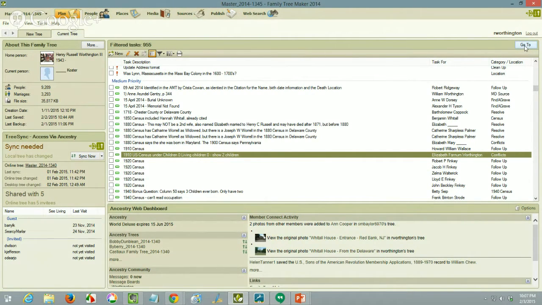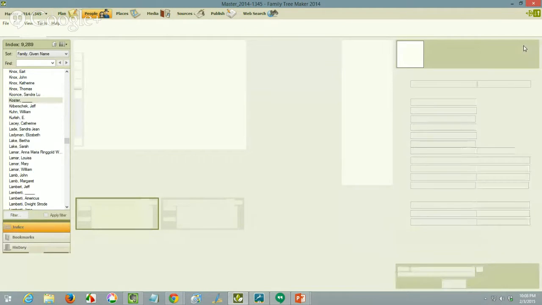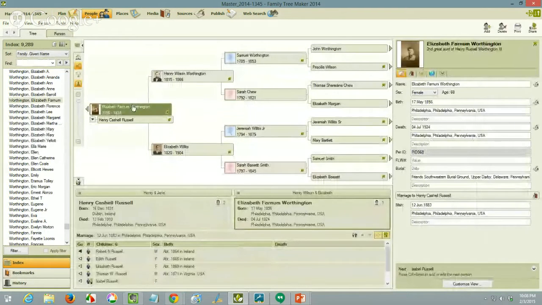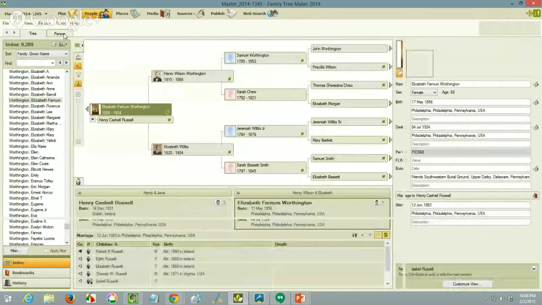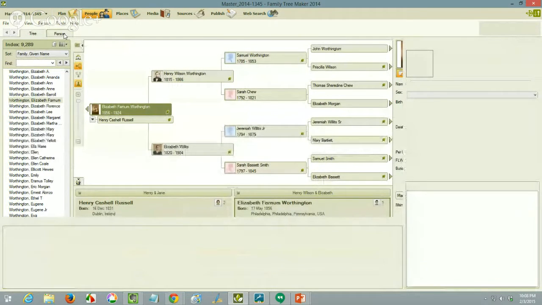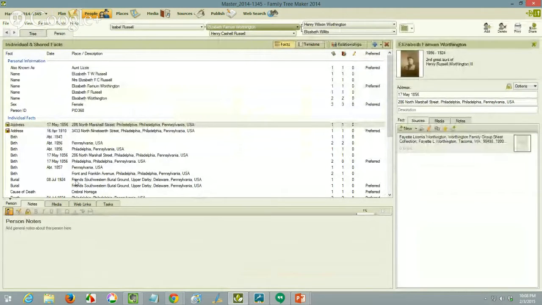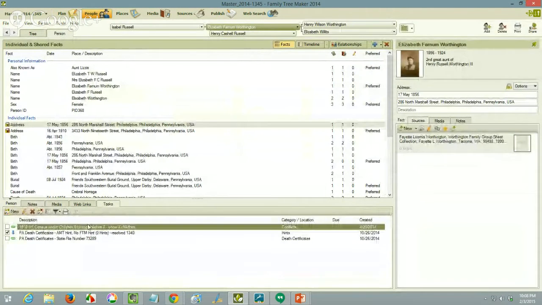If I come up here to the right, go to, so this is going to take me to that person directly and to the task list. And the screen is going to show up here. And there's the person. I go to the person tab for that person, and you will see that there's the task and there's that conflict that I have.